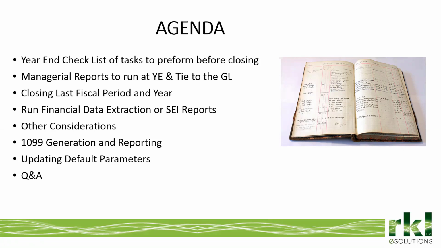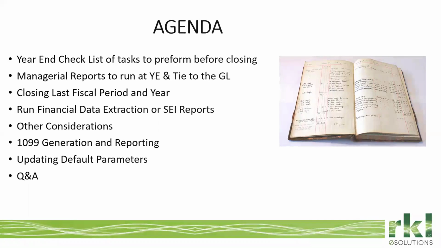And a couple of things to consider before you close: you're going to want to run your financial data extraction, or SEI, just to ensure that everything ties out. Some other considerations are related to annual maintenance activities that you're going to want to do at year end, and we'll get into those in detail later in the presentation. We're also going to cover 1099s, the generation and reporting, and we'll discuss updating your default parameters, such as the default start date on reports, for example, and then we'll have our Q&A session.